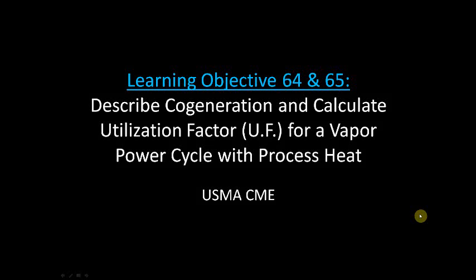In this video, we'll describe cogeneration and calculate utilization factor for a vapor power cycle with process heat. Okay, that's kind of a mouthful, but that's what we combined lesson objectives 64 and 65. But I think they're pretty short, so it shouldn't be too bad. So cogeneration, what is it?